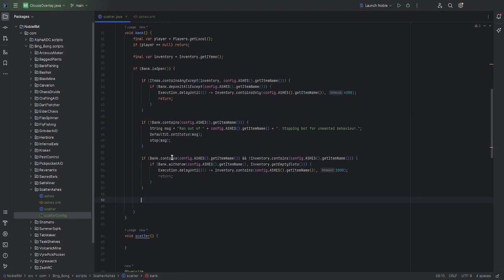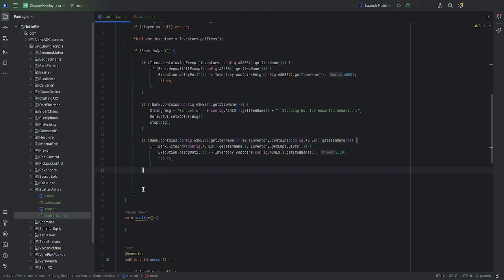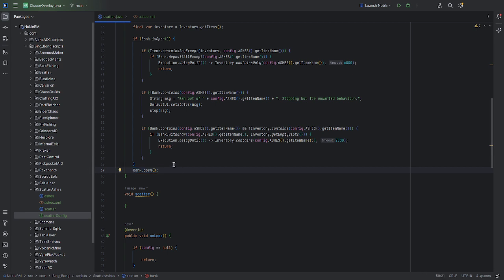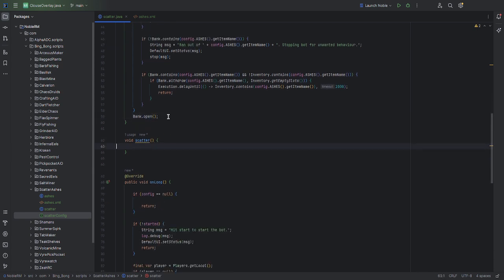So in here now, we just need to... in fact, that's pretty much it. So if the bank isn't open, then bank.open. That's pretty much all we need to do right now. This is assuming that we are stood next to, so obviously in RuneScape, we need to be stood next to a bank for this to open. If we're not, it would be highly recommended to add a web path to a landmark. But in this instance, I'm not going to go into that. Let's just keep it quite simple for you to understand. But that's pretty much it.